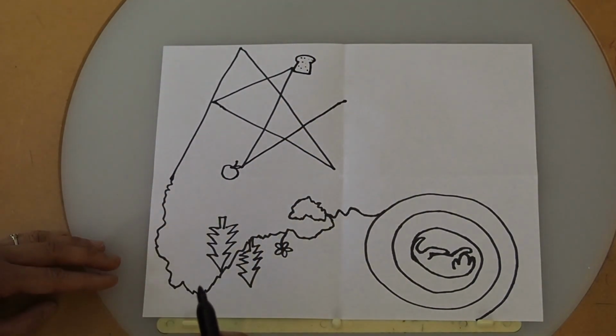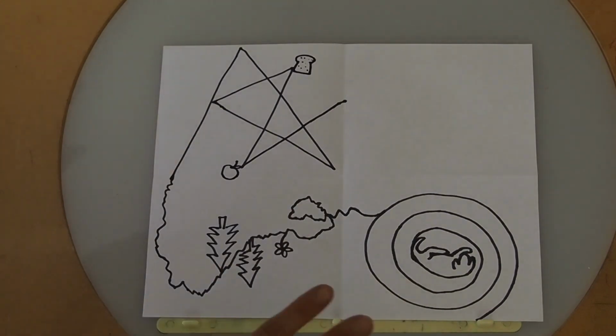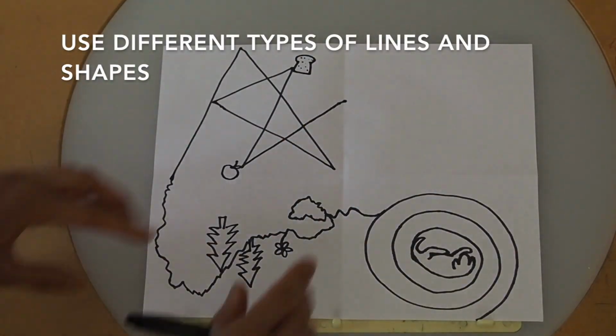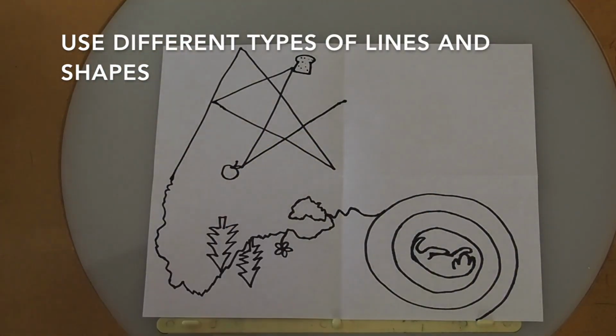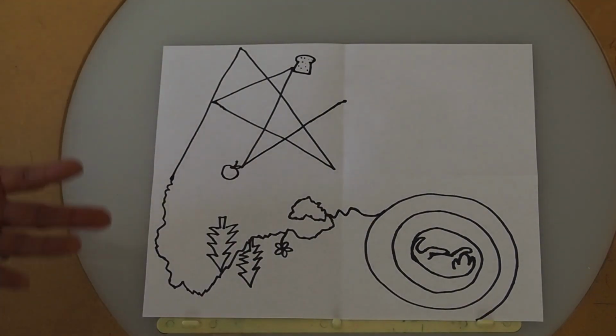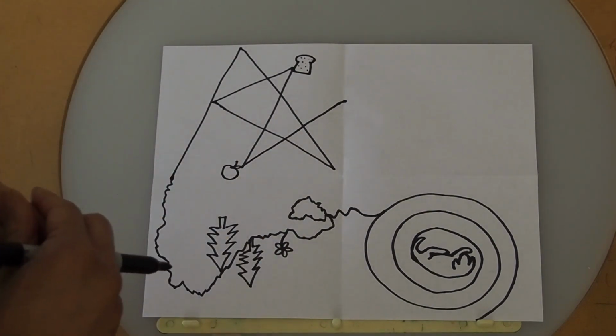And some other things as well too, okay? So you can see each of these sections here, I've used different types of shapes, different types of line, and I'm just kind of letting it be a little bit free form. I'm not really worrying about anything being too perfect. That's not something I have to really worry about.